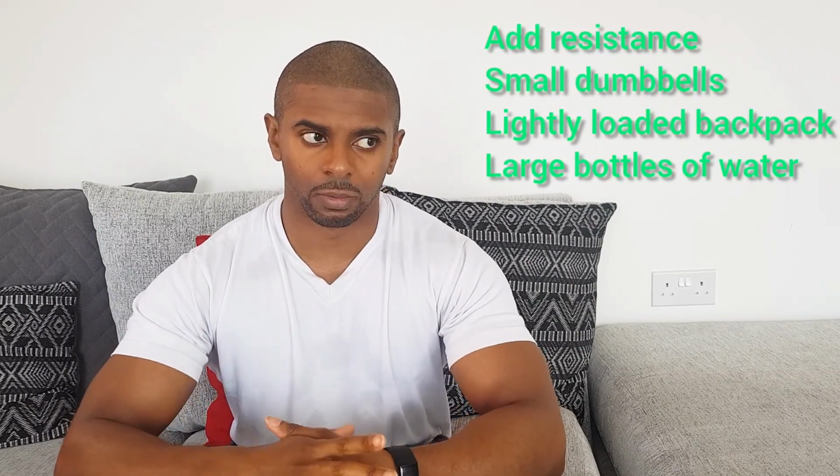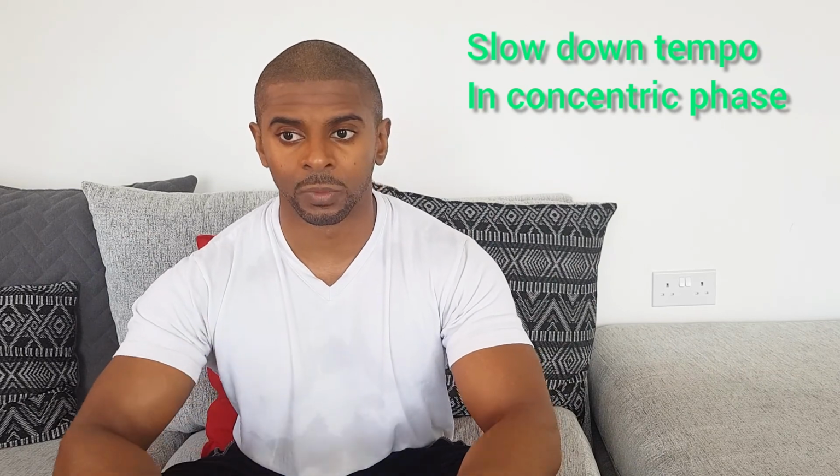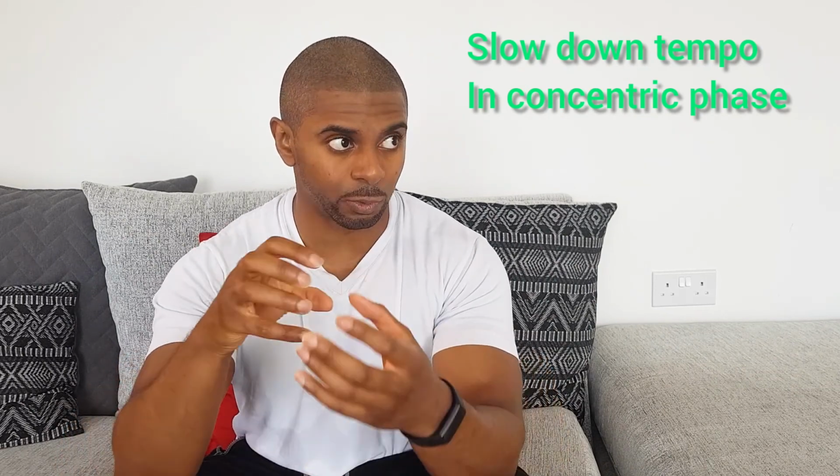And if you want to make it a little bit harder, as I said, you can add some weight, but I wouldn't advise a lot of weight. Or you can even slow down the concentric phase, so the phase where you get into that contraction rather than just the tension. So we're still increasing that tensional load on our muscles, really fatigue it.